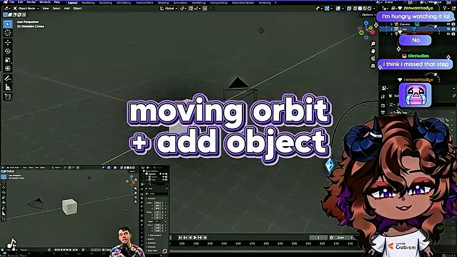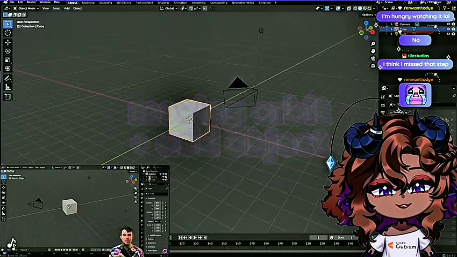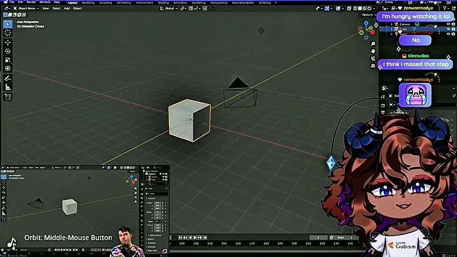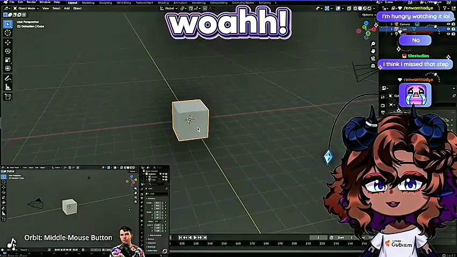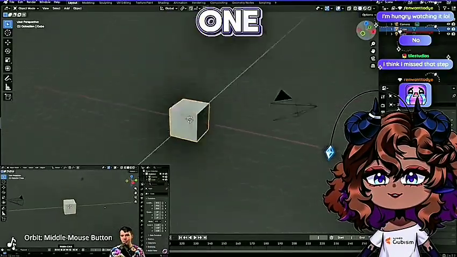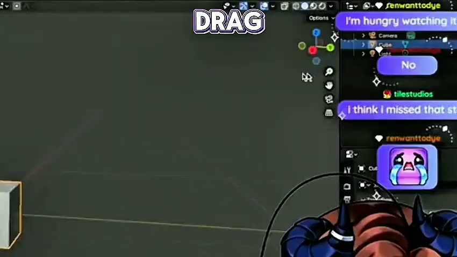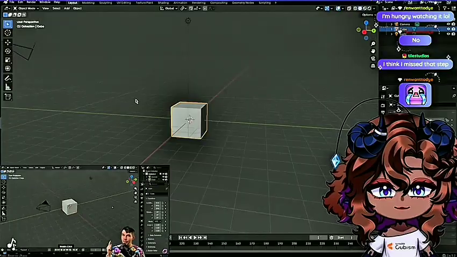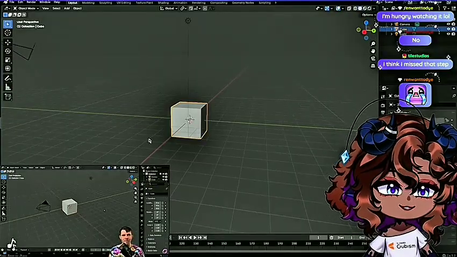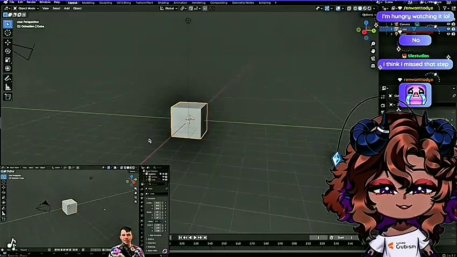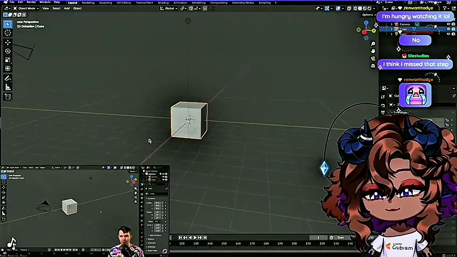So the first thing you need to learn is how to move around in this space. You can orbit by middle mouse pushing. So your scroll wheel, if you just push it in until it clicks, and then drag around, you can orbit. If you don't have a middle mouse button, a lot of people don't, they're on a laptop with a trackpad or something, you guys will struggle. It's definitely easier if you have a mouse.